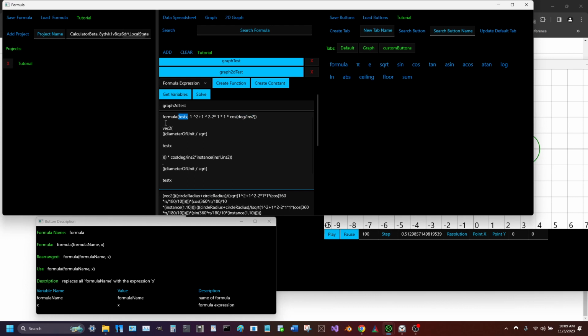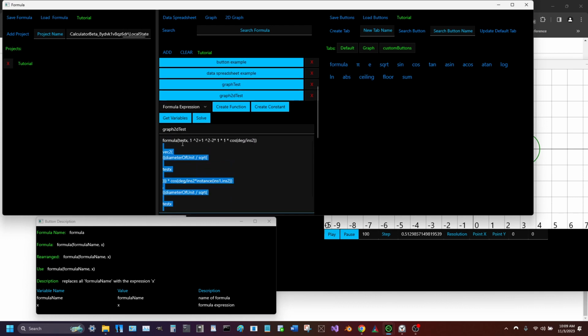Anywhere in the formula, if you use the name test X, then it's automatically replaced with that expression. And when you use formula, make sure it's used at the beginning of a formula.